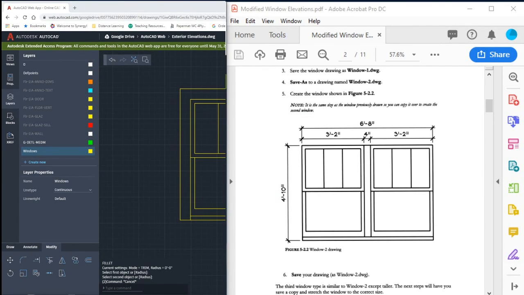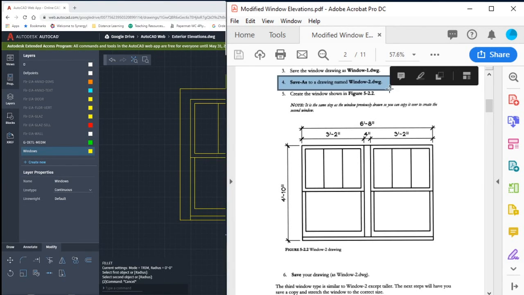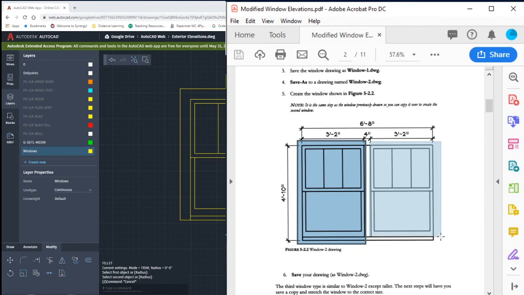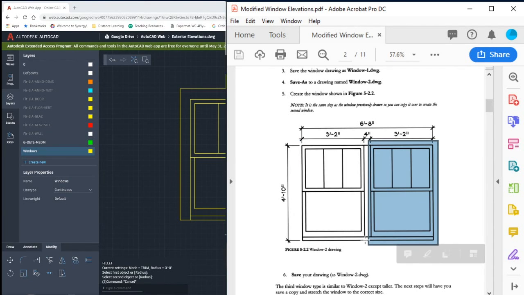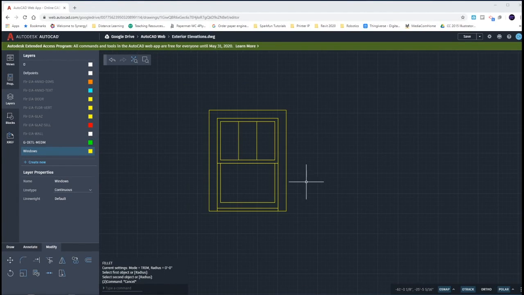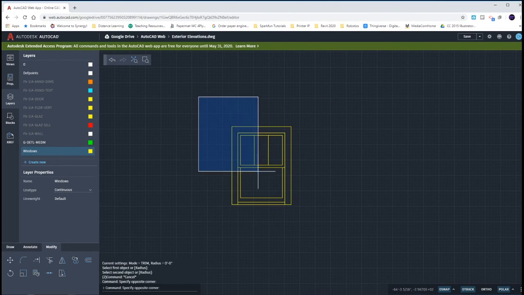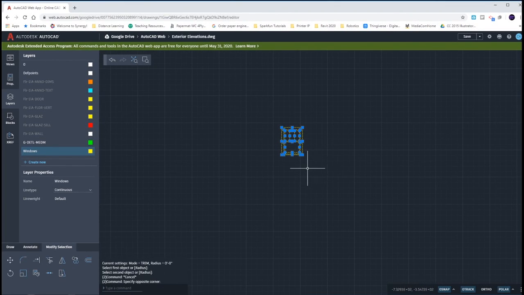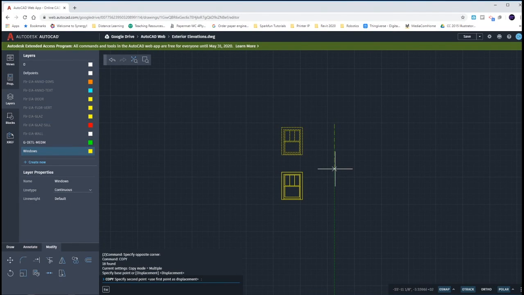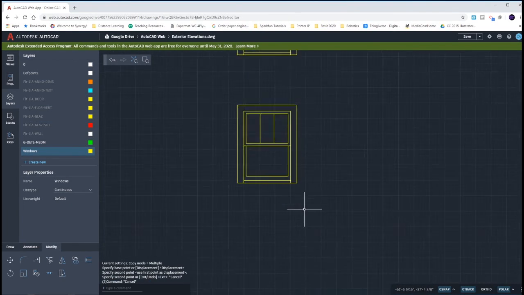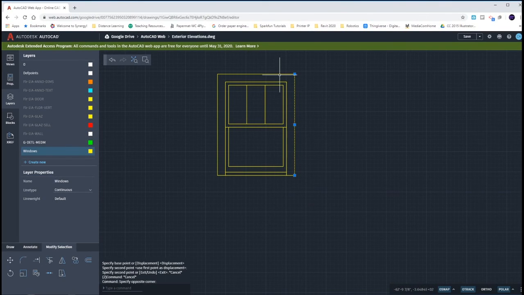Window 2 and window 1 are so similar that it actually wants you to just copy your window 1 or save as window 2. The very beginning, this side here, is identical to that side with just a 4-inch gap. So we're going to want a 4-inch little offset in between the two of them. What we're going to do, since we already have this one here drawn, is just copy it over. I'm actually going to copy it down, that way I know that window 1 would be above all my others. So I'm going to copy this thing down. It doesn't matter how far. And I'm going to get rid of those outer lines just for a quick second.